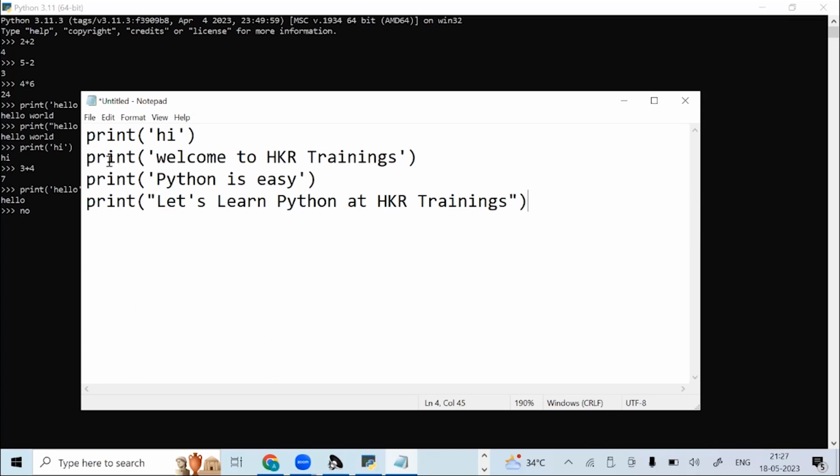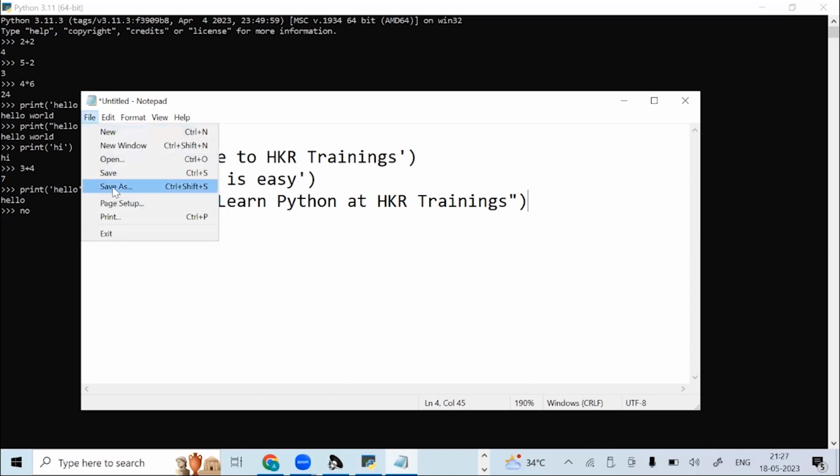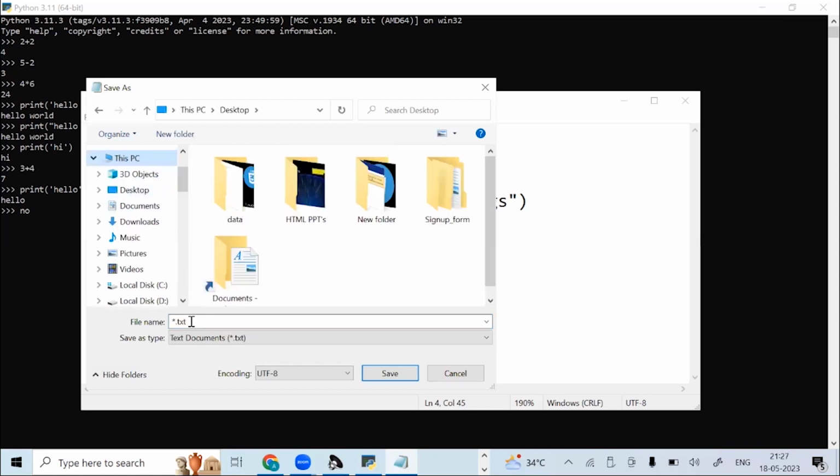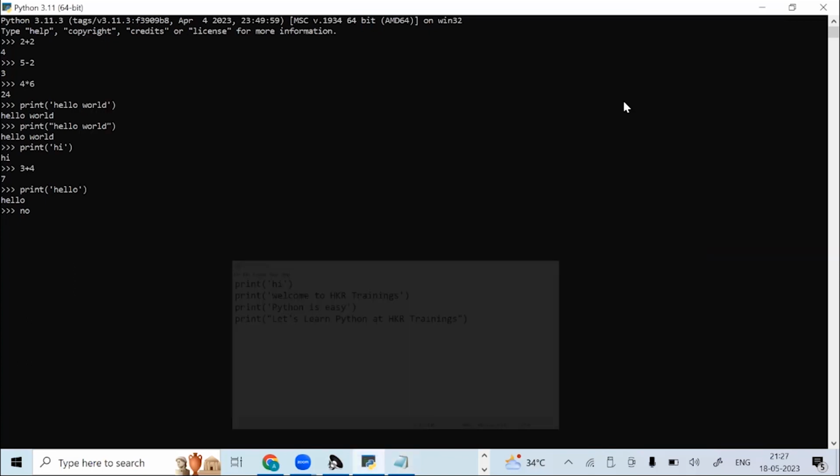All right. So now what I have to do is I actually have to go and save this file somewhere. So what I'll do is I'll go to this file, do save as, and I want to save this on my desktop. So here I need to go and give the name of the file. Let's say file1.py. So the extension here is really important, otherwise your file would be a text document by default. So I'm going to save that and let me minimize this.